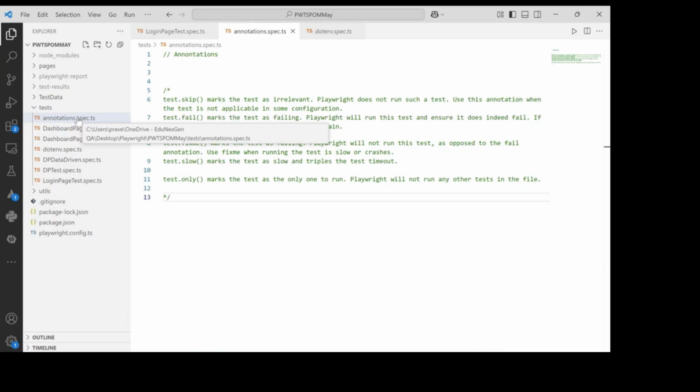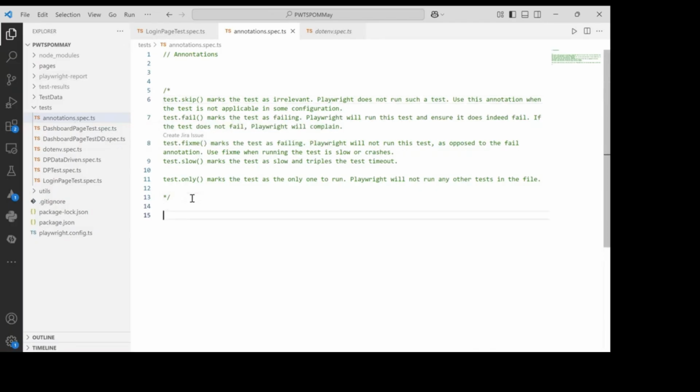About controlling, that means how do we run a single test case? How do we skip a test case? How do we mark the test case as fail, and so on is what we have seen in our previous session. In our session today, we'll be talking about different tags. How do we add a test case to different tags?